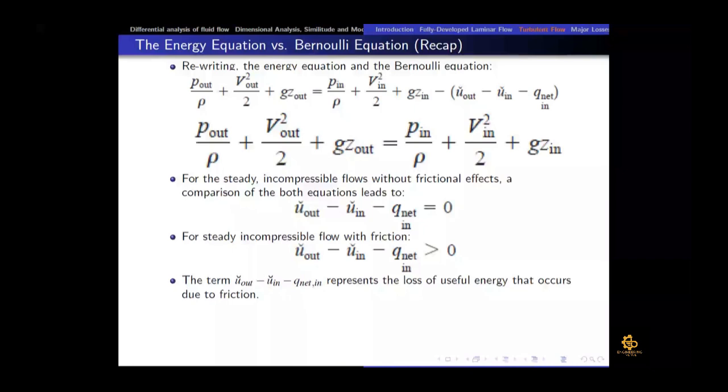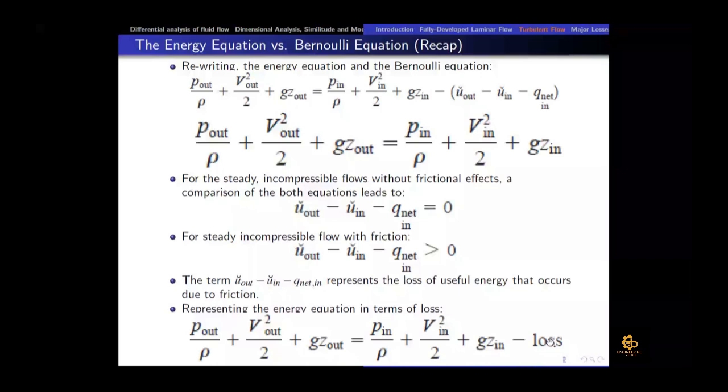Now we can see the additional term on the right hand side. The first six terms are the same as they were for the Bernoulli equation, but this loss term is due to frictional losses, and the losses due to flow inside different components like valves, tees, joints, and pumps, turbines. So there are some kinds of losses due to those flow discontinuities, right?